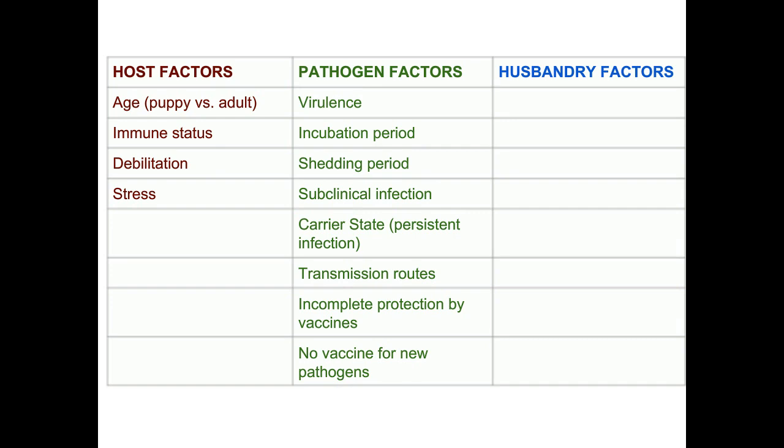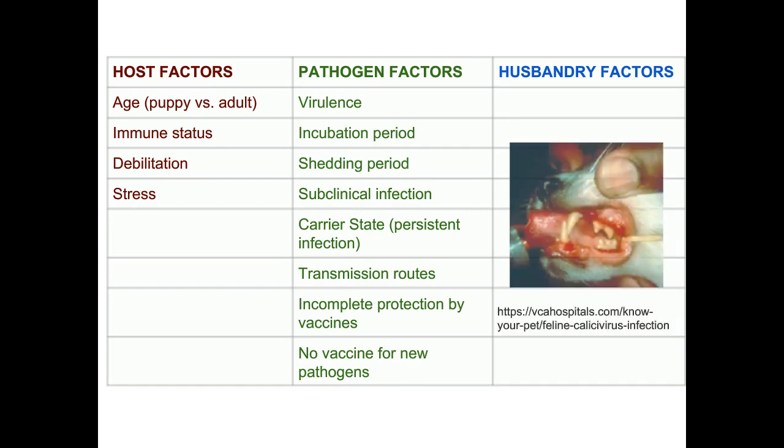All right. Oh, what is this a picture of? I think this is a picture of the virulent calicivirus, just to show you how bad it can be. It can cause ulcers, I think there are ulcers on the tongue there, along with around the gingiva. So this is a case that you would be really worried about, something else going on that could be contagious. You discuss with your veterinarian and your upper management on what to do in that case.